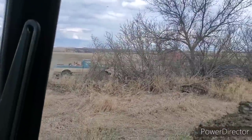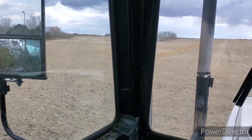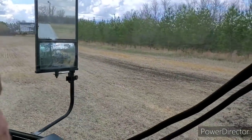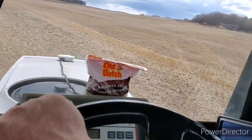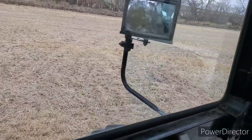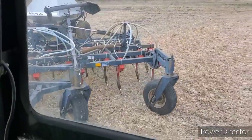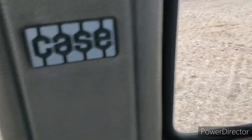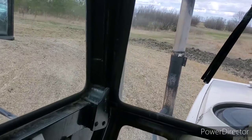Jump from over there, sorry, and we'll start in over here, and then we'll start on that far side and work back this way. So what I'm gonna do is start in here first, and we'll start in at the edge here someplace, and then put the old drill down and get started in here, I guess. As soon as I get straight to the world again, I'll just keep you on here for a quick minute.